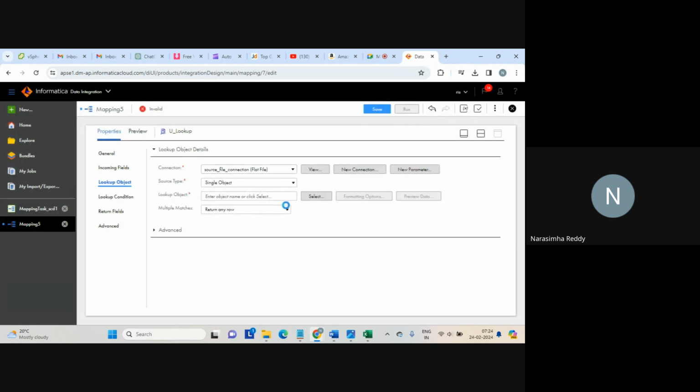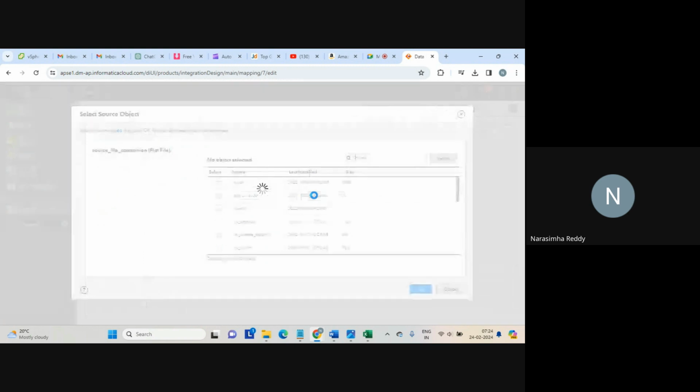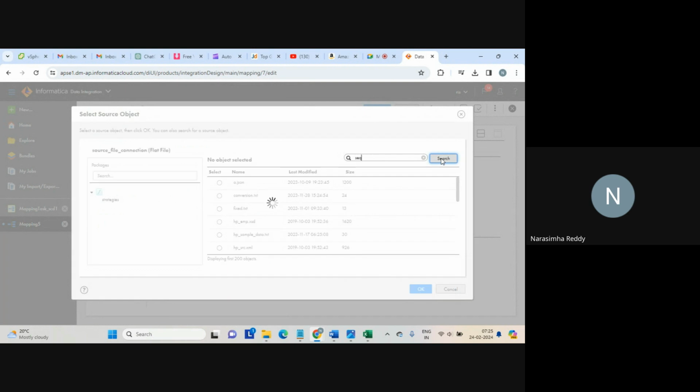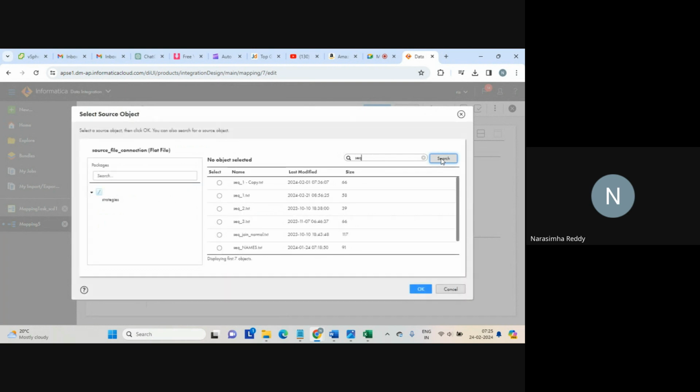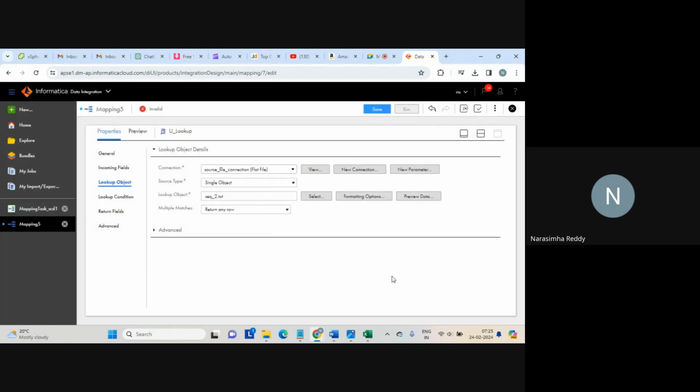In that, let's say we are making use of sequential file 2 as a lookup, which means we will use this particular SAQ2 for comparison. So supply SAQ2, that's it.